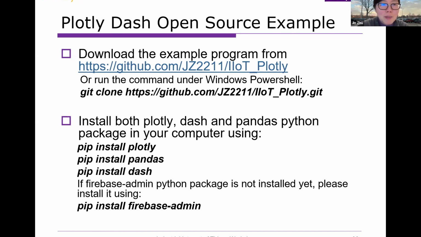So you can just clone it out. And we also need to install multiple of the packages that we need to use with the PolyDash, including Plotly and Pandas and Dash. Those are the three packages that we need to install before you could run the example code. And if your Firebase admin package is not installed yet, you also need to install this.